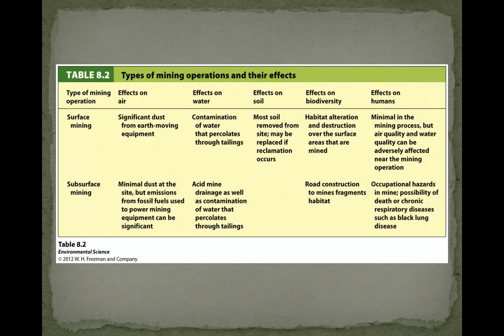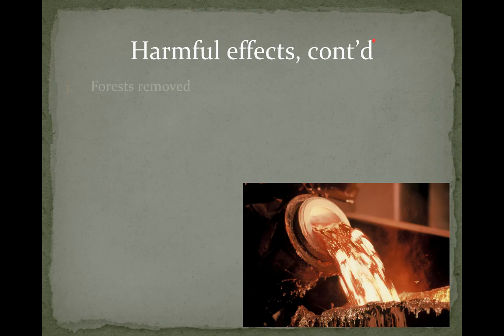And this is a great table. I would maybe screenshot this because you're going to need to know the effects. We have our two types of mining. We have our effects on all the resources, the air, the water, the soil, life, and then even humans. So give it a quick screenshot. Make sure you refer back to it for understanding.